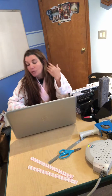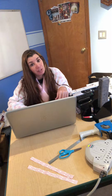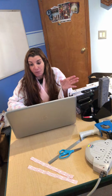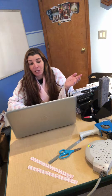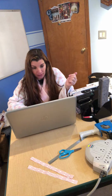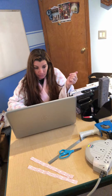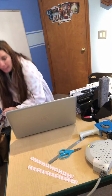So when you go back into your eBay account, all you have to do is, for the printing of the shipping label, I'm actually going to my account right now so I can print out this label for you guys so you can actually see exactly what I am talking about, because I'm sure there are a lot of people out there that have no clue of what I'm talking about. So as soon as I get there, I am going to turn this around so you can see exactly what I'm doing. Okay.